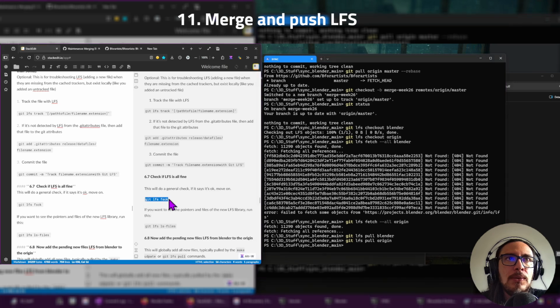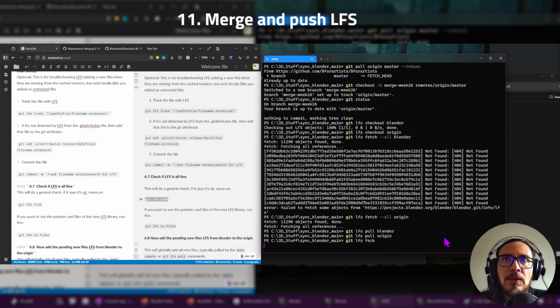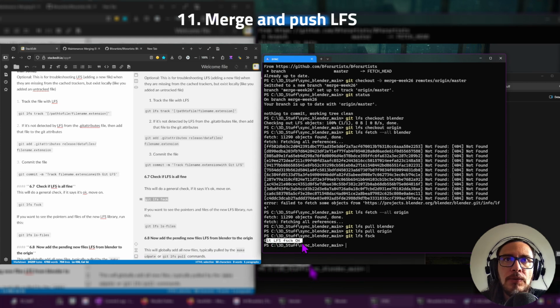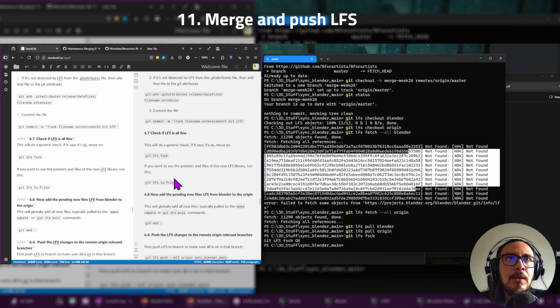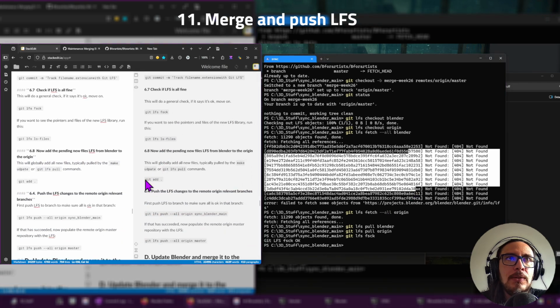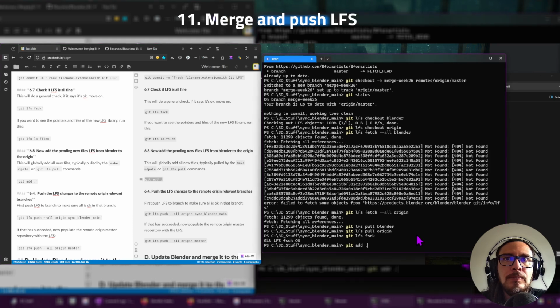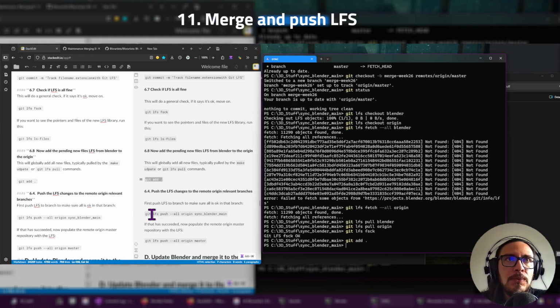In this case, we can do the git lfs fsck to just check if everything is okay. It should say it's okay. This shouldn't happen now. And now we can do a git add to add any of the new files. And let's push to the origin.